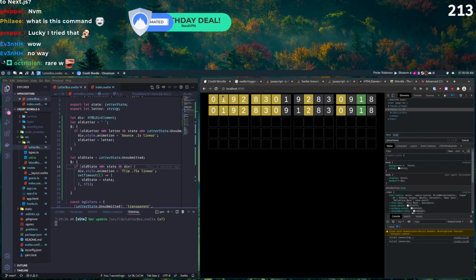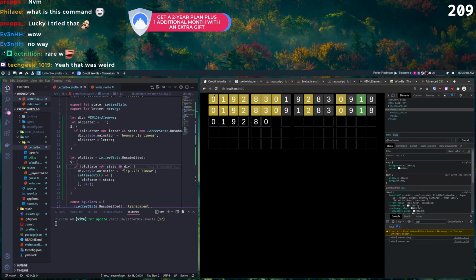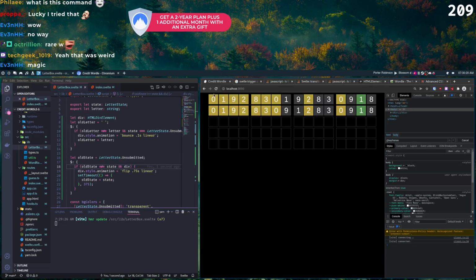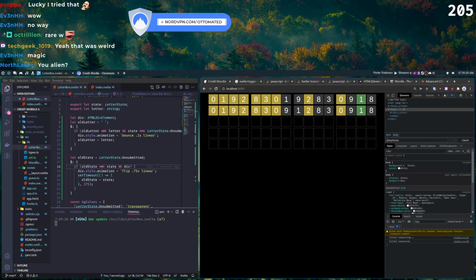Exactly. Did you see? Look at that. That was just me spamming my keyboard twice in a row in the exact same way. That's cool.